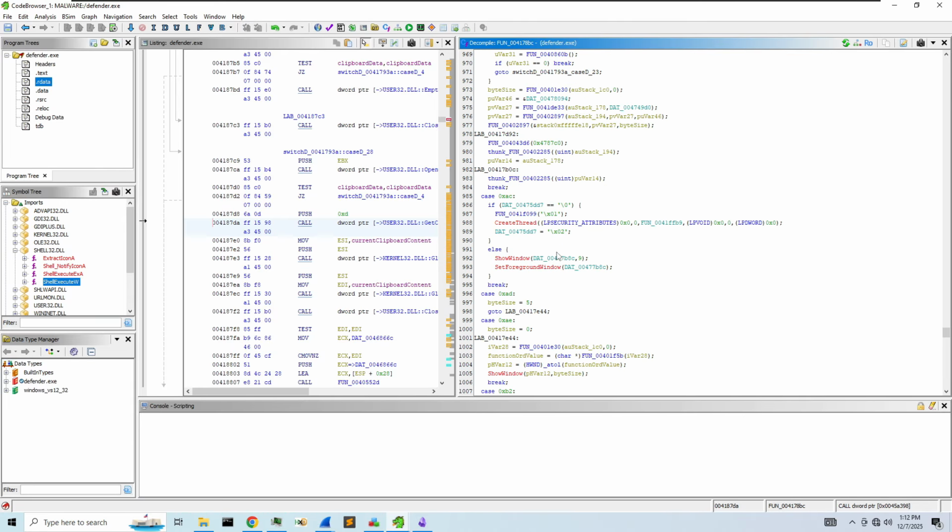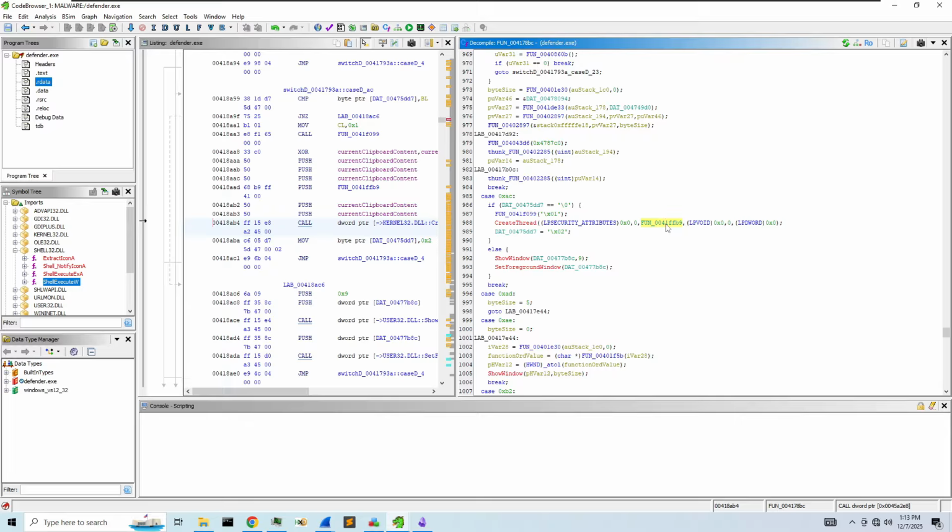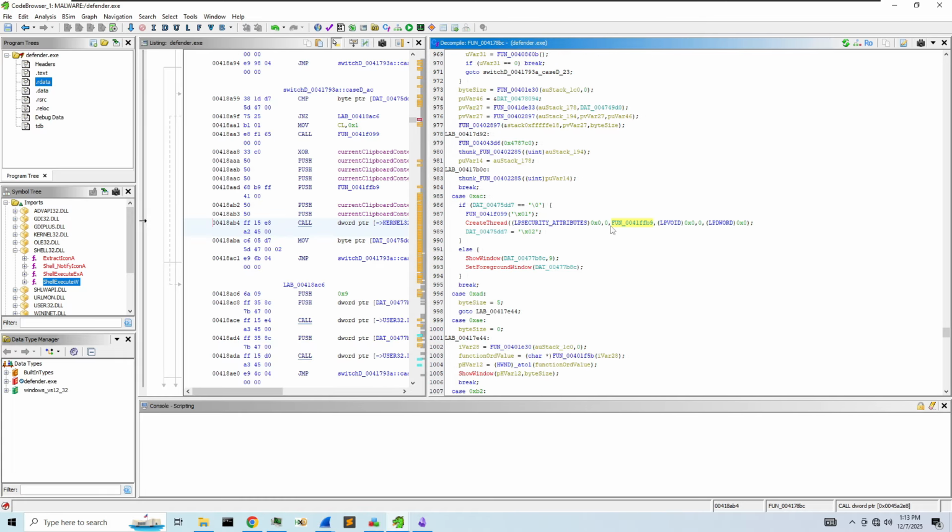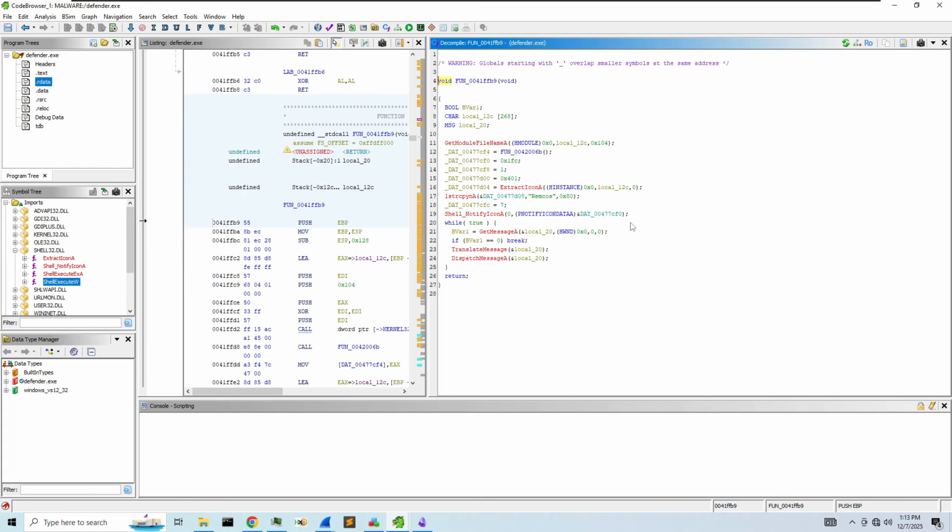Anything else that just pops out? Create thread. That's not good. Is this a hook? It is a hook.